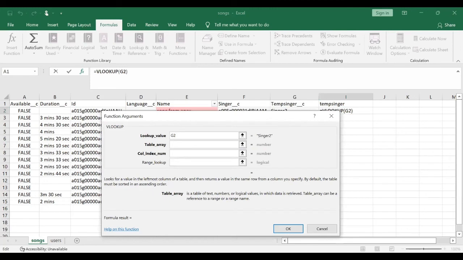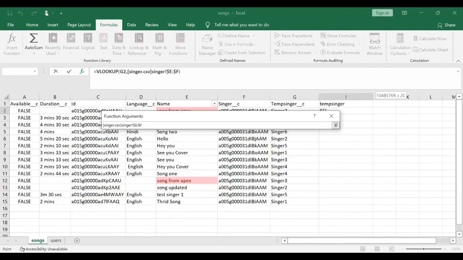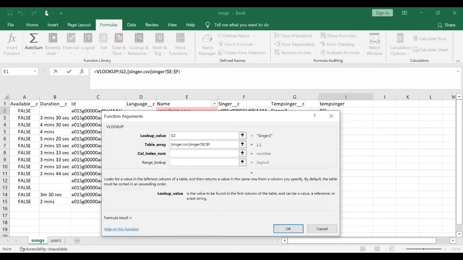So this is the place where I'll get the value for that particular singer 2, which is my Salesforce ID. So I'll select the two columns E and F, because E has the values that I want to search for and F is the value that I want to replace it with. So the singer 2 and its corresponding Salesforce ID.